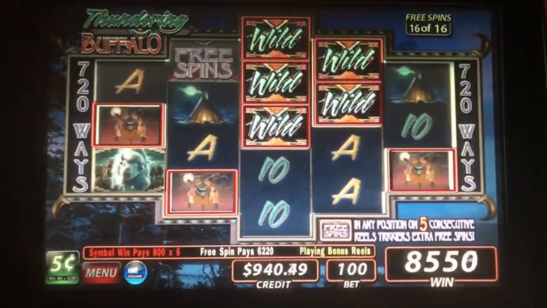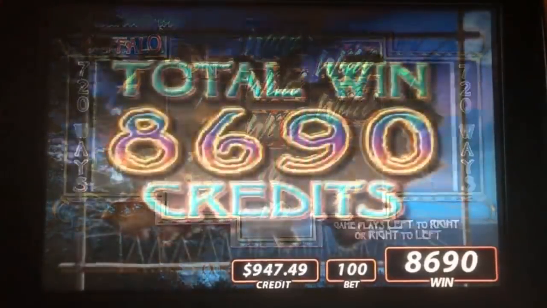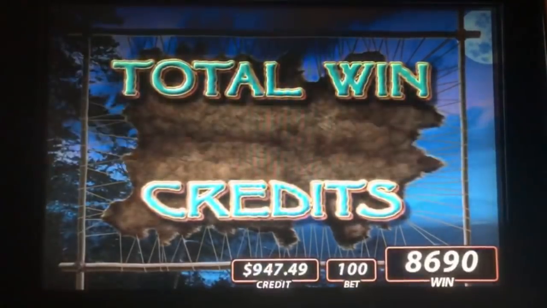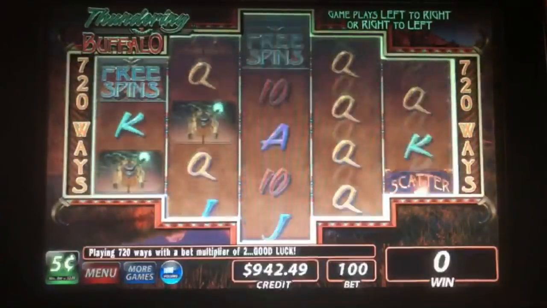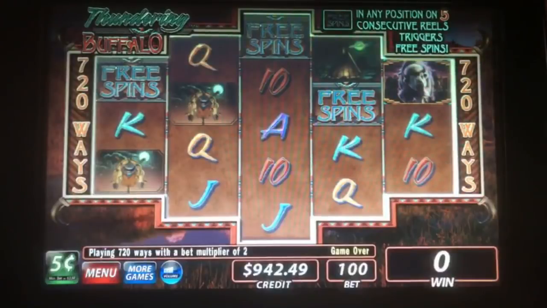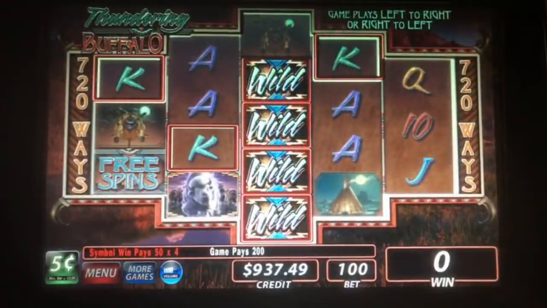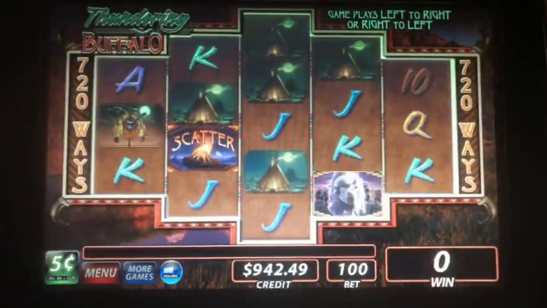Well, I wouldn't doubt it because this machine was taking us for quite a bit here before we got the bonus. So that's on nickels. So that's $440 roughly. So here we go. Do a few more here and we can change games.